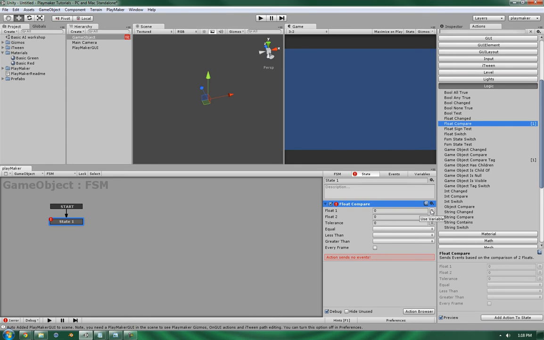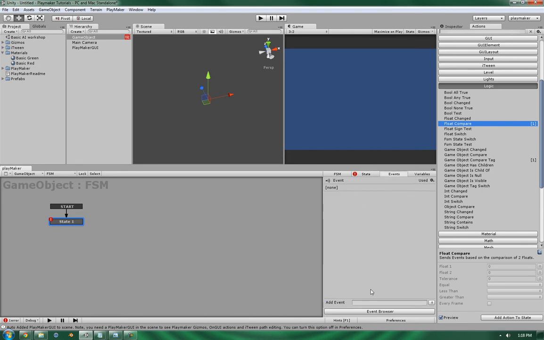So let's get started. First we're going to add in a value of 5 and a value of 8. Now, a tolerance is what you can set if you want a little bit of flex, for example a plus-minus variance. You can add it in here with either a hard-coded number or a variable. In order to use this, however, it does need at least one action, so let's create two so that we can create a few.